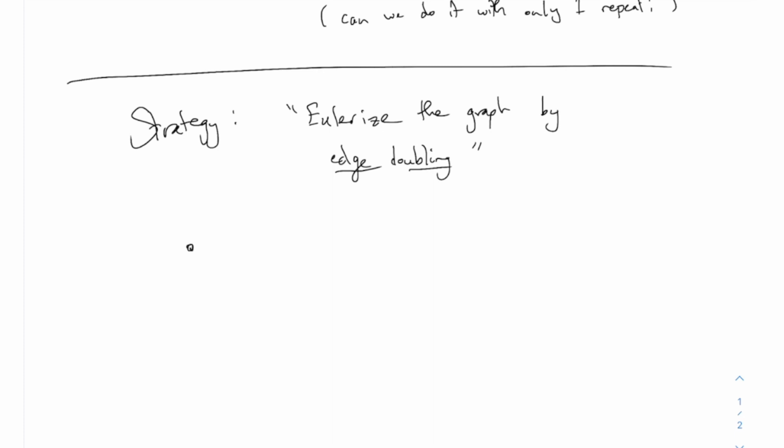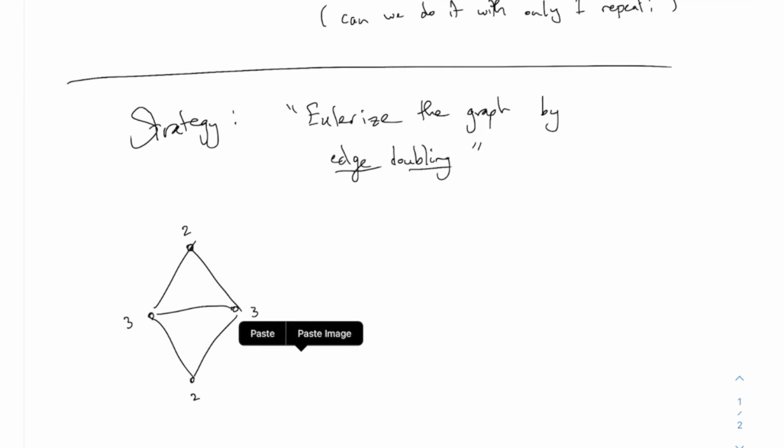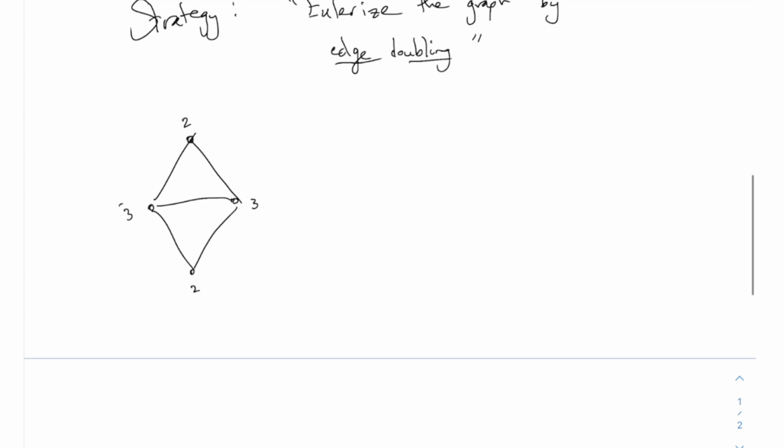So here's a simple example. What about this graph here? All right, this graph. You should look at the degrees, first of all. That's the important thing that you want to focus on. In this case, they are 2, 3, 2, 3, like that. All right, and I'm gonna kind of circle the 3s there because I don't like those 3s. The odd ones are the ones that give you a problem, and your goal is to make all the degrees even by doubling existing edges.